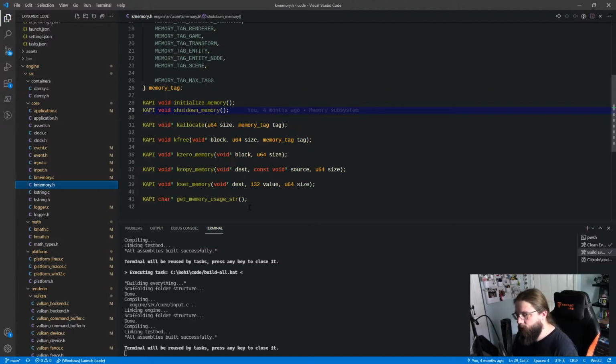So, what is a linear allocator? A lot of you probably already know the answer to this, but as you might expect, the first thing a linear allocator does is allocate a block of memory. We'll say, I don't know, 64 megs or something like that. So it grabs a huge chunk of memory and holds on to that block.